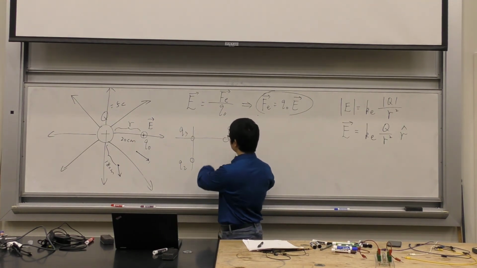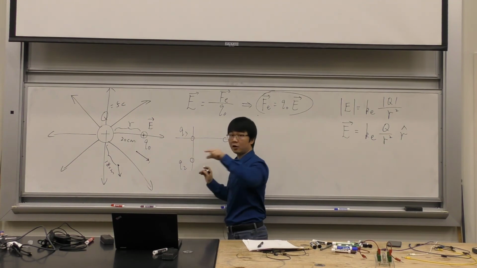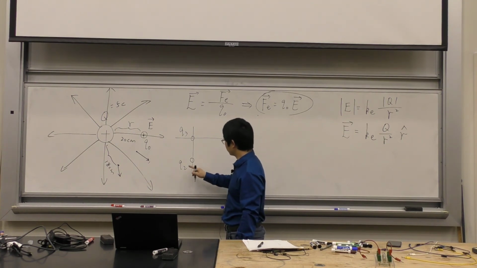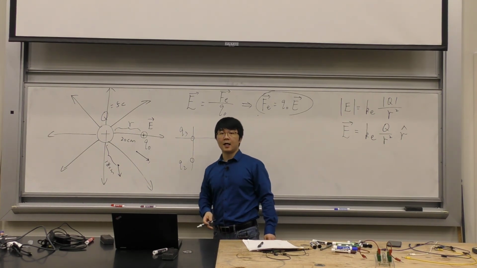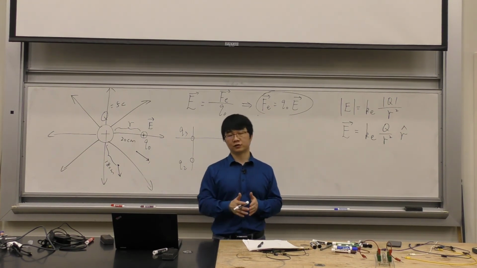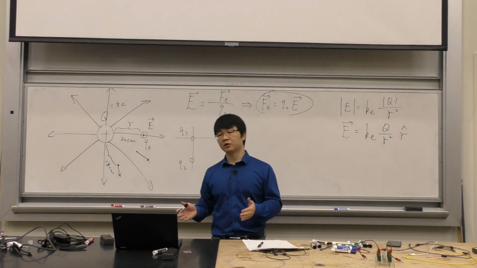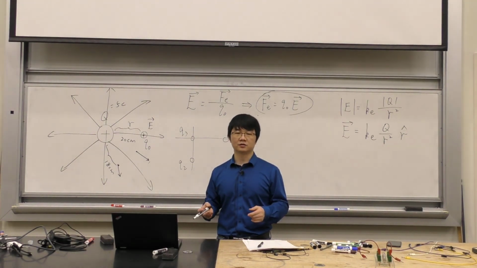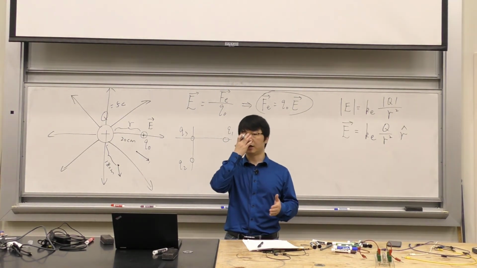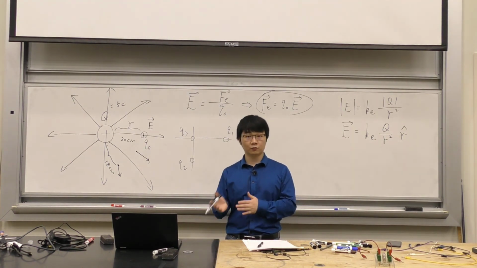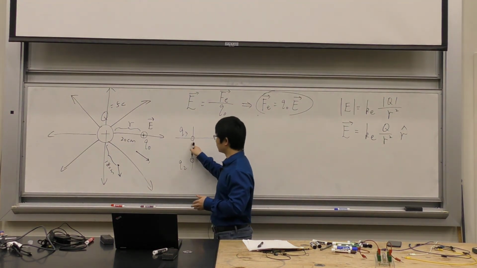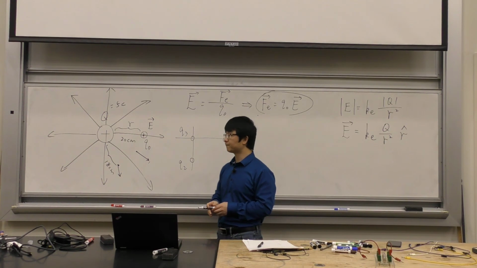I'm just going to calculate the force from Q1 on Q3, draw that arrow using Coulomb's law, find the magnitude. I'm going to find the force from Q2 on Q3, and then draw that arrow, use Coulomb's law to find the magnitude, and then you will have two forces, two vectors. You break them into x and y, combine x components, y components, then you combine them to find a net force, both magnitude and direction. So now we're gonna do that in a different way. We're gonna use this field concept to find the force on this guy. So we're gonna view it in a different way.